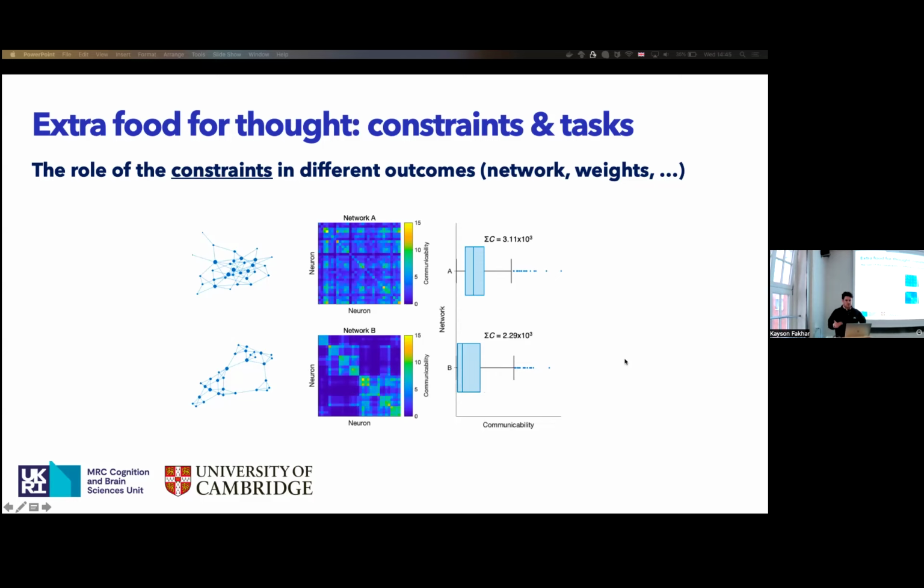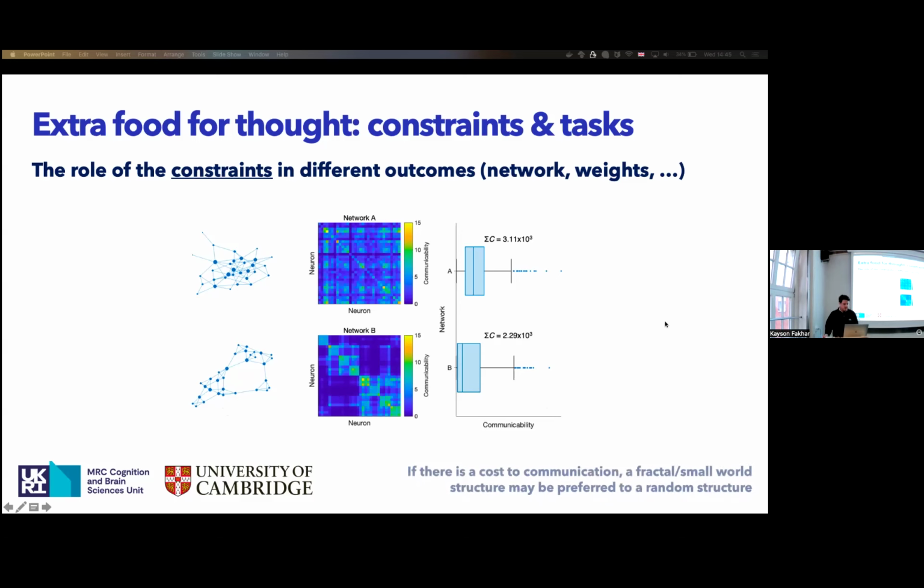This goes back to the finding I showed you earlier that they have lower activations, under the idea that a random walker can be thought of as particles of signaling. If there is a cost to communication, are there certain topologies that you would more likely find? In this analysis, you can see that effectively the same network, although arranged differently topologically, has less communicability. That's it in a nutshell.